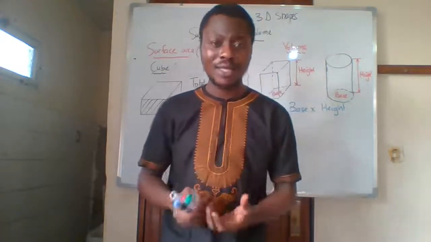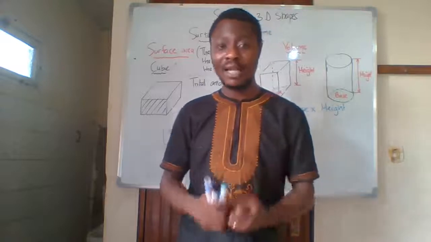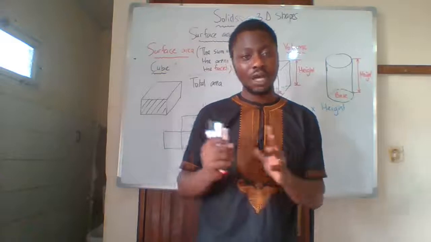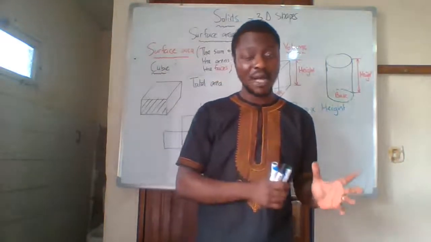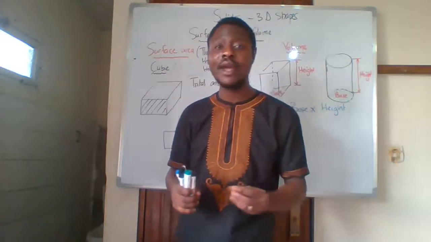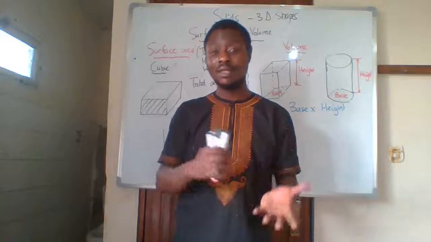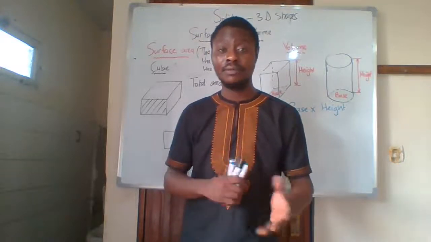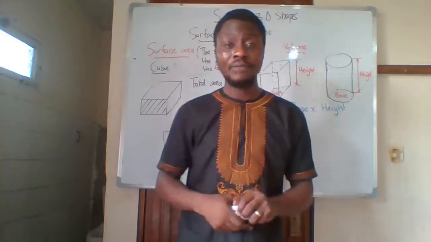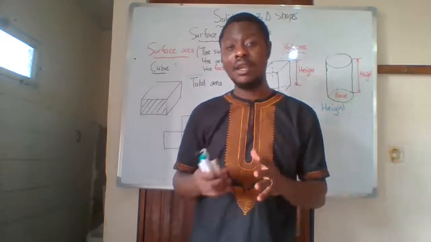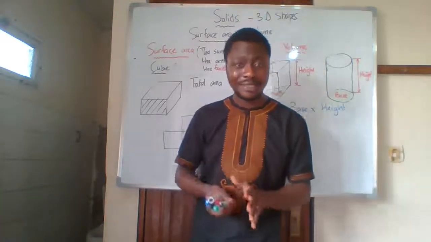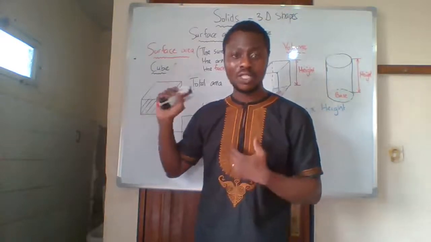So after exploring the algebraic part, we learned about expressions and the algebra language with the subject formula. Then we learned about trigonometry and how we can apply trigonometry to a right angle triangle to determine the sides and see the relationship between the angles with the Pythagorean theorem. And then we learned about probability and statistics. Now we're going to dive into geometry. So today's lesson is solid or 3D shapes.